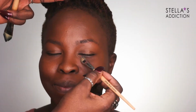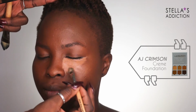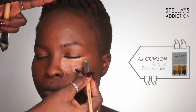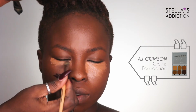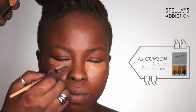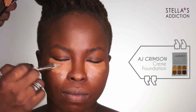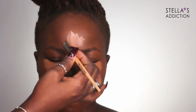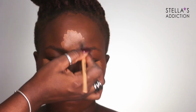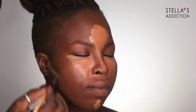I highlighted her face with AJ Crimson Creme foundation, and I applied that with a small brush, and then I'm just going to go back with the same damp beauty blender I used before to blend it in. But so far, I'm just applying it with a brush to the center of her face, under her eyes, center of her forehead, bringing it down her nose, and it's going to go on her chin as well. Then I tried to sculpt her cheekbones a little with this. She has full cheeks, but I wanted to give them a bit more structure in this look. So I applied the highlight right under her cheekbones as well.